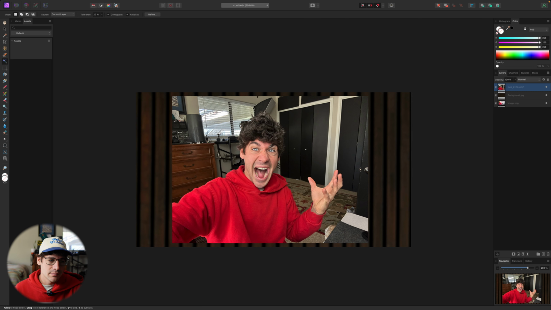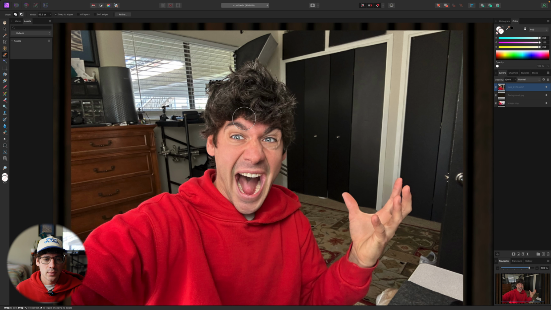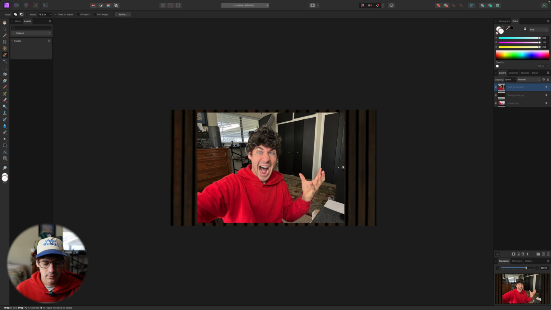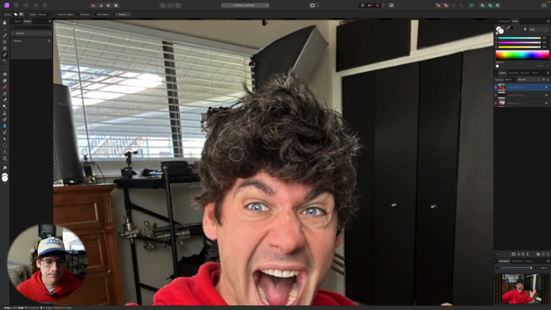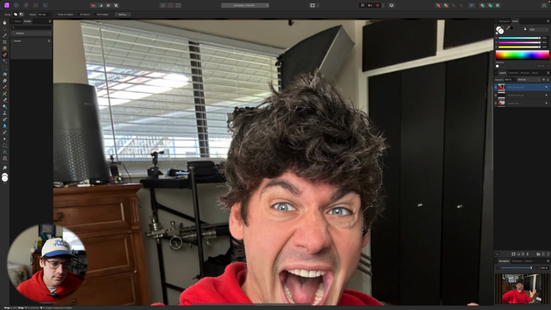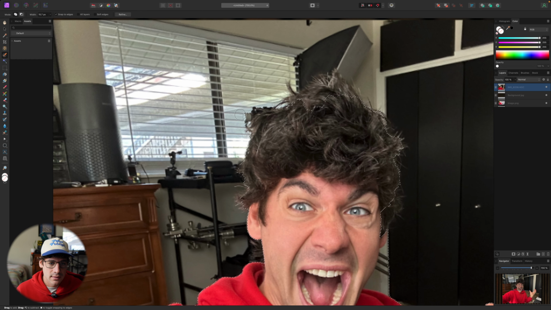So I'm going to press W, which is our selection brush tool. I like to start out with a wider brush by hitting the brackets. And then I'll go over just a rough, just try to select myself as best as possible. This part doesn't have to be perfect. Then I zoom in, make my brush smaller. And then I go through and continue selecting, holding Option to subtract things. I want to give that crazy hairdo.